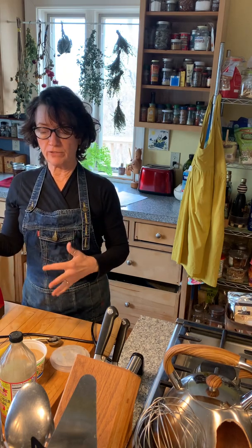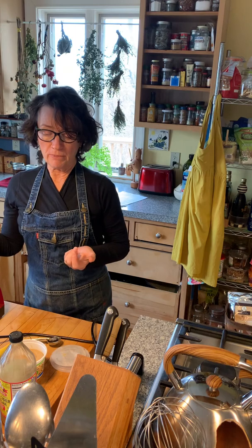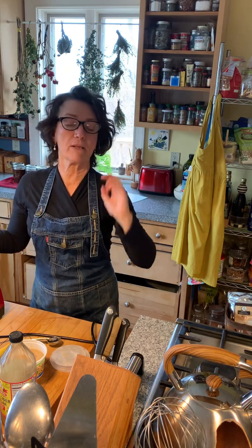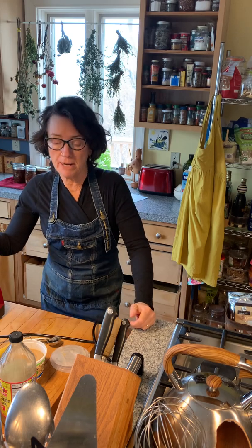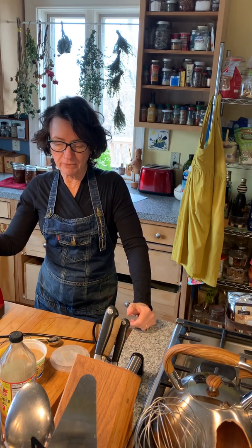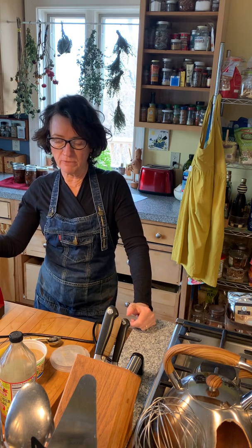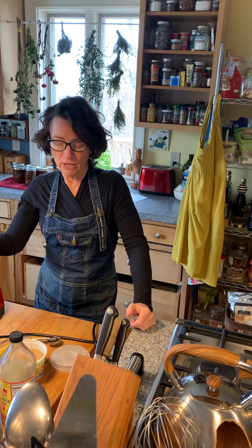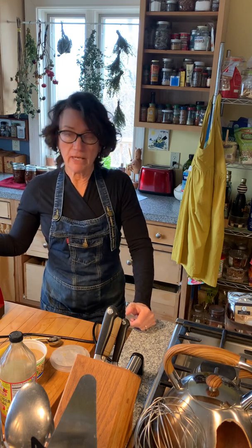So for the cheese, the recipe calls for 1 cup of raw cashews that have been soaked. Usually overnight is best, especially if you don't have a high-speed blender. 2 tablespoons of refined coconut oil, a tablespoon of lemon juice, a tablespoon of apple cider vinegar, and 2 teaspoons of white miso paste, and a 1/4 teaspoon of salt, or however much you like.